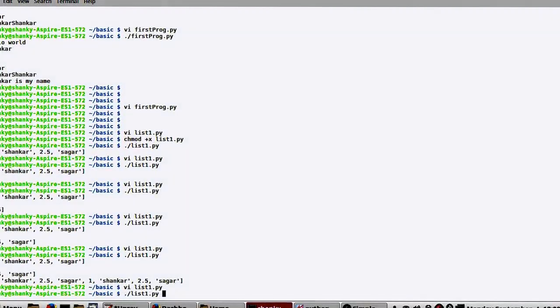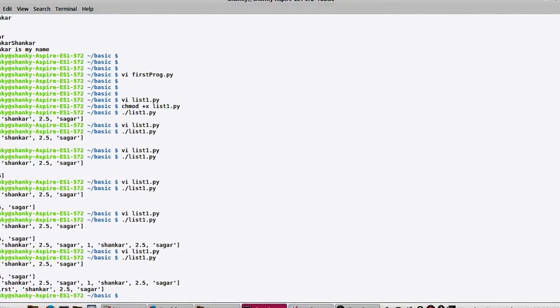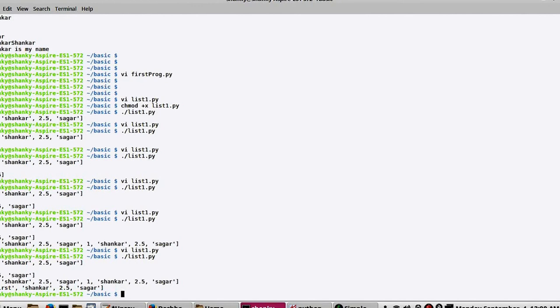I am inserting one value to the list, equal to first, at the zeroth, which is the first position. See, the first is inserted at the first position. Now you see it is overwriting the current value which was there as 1. Previously it was 1, so it became first. This is how you can insert a value if you want.